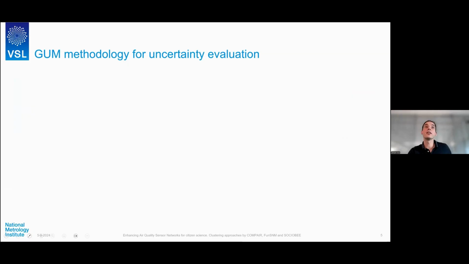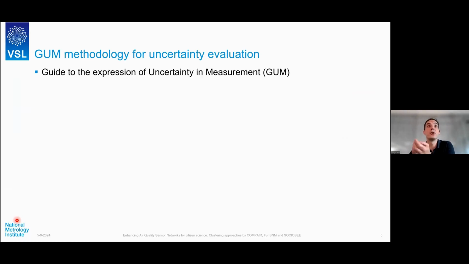As indicated, uncertainty evaluation is very essential in all these steps, because we finally want to know how accurate a measurement is. And for that, we have the Guide to the Expression of Uncertainty in Measurement. That's also an ISO standard, but it's used by various standardization bodies, and it specifies how you can calculate a measurement uncertainty in quite general terms.